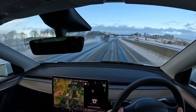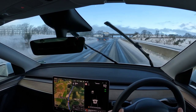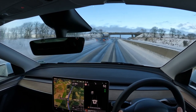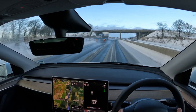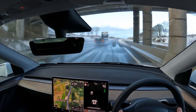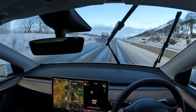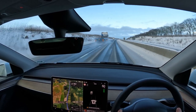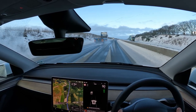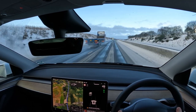Okay, this is slushy now. So what we want to try and do at least is to get past the truck perhaps and then pull back in, because honestly this is not really good for me to even try and come out of this because of the amount of slush that's here. So what I'm going to do is hold station as we go up the hill at least and follow the ruts, and then as we go over the top we'll see what it's like.